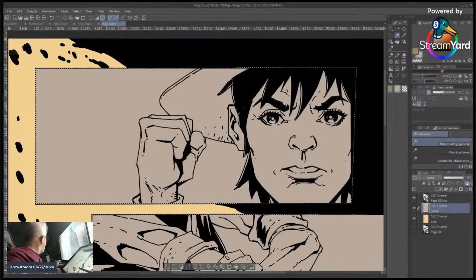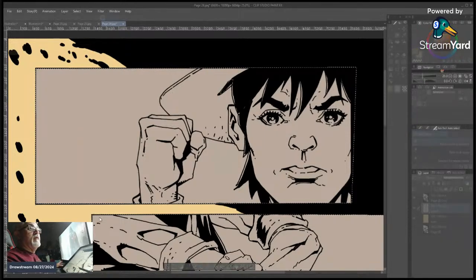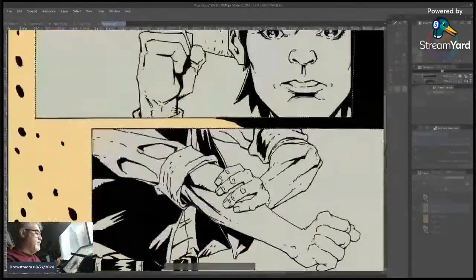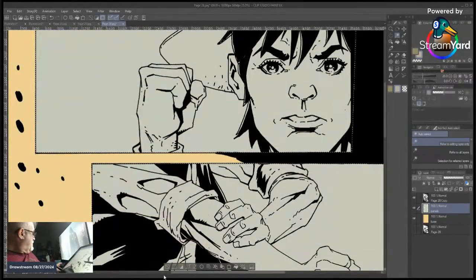And what I like to do in here is Control U, drop the saturation down, maybe lighten that up a little bit overall, adjust it. All right, that's fine.